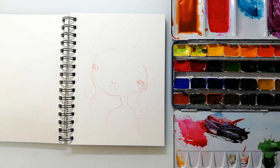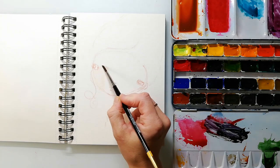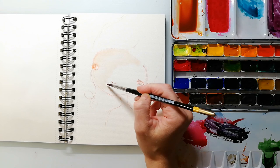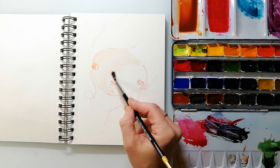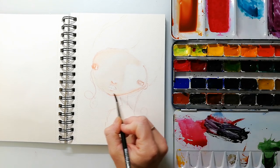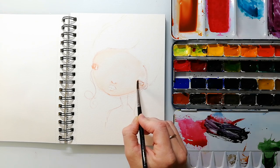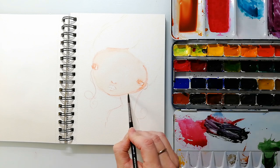I'm working in the ARTEZA A5 watercolor book. It's a spiral bound book and you can use it to tear out the pages or you can just use it as an art journal as I do it. And what I really like about that, it's very easy to pull out a page if you don't like the result. I'm working with the Rosa Gallery watercolors and I have made my sketch with a watercolor pencil. So the lines that I have made disappear during the painting process.